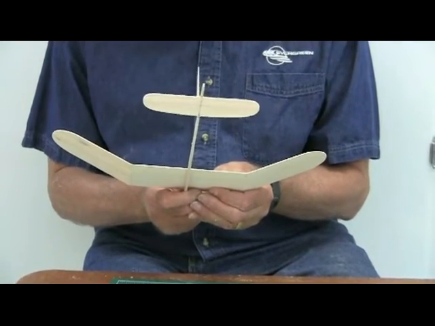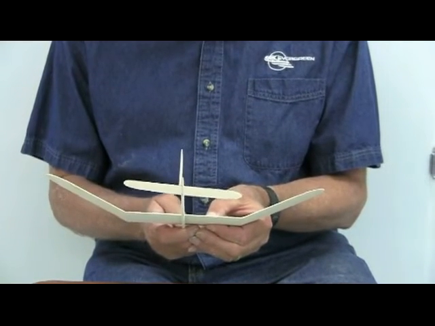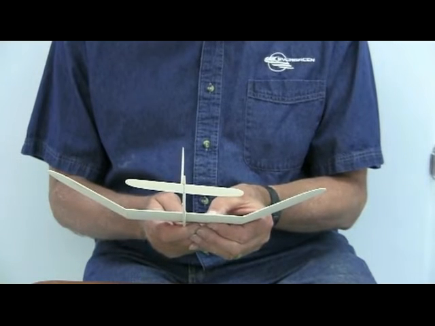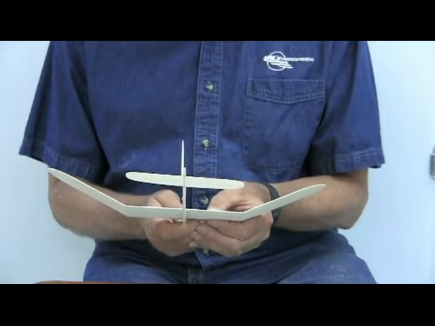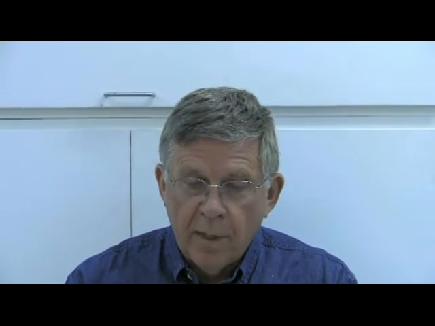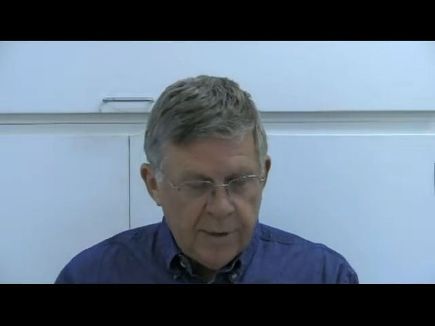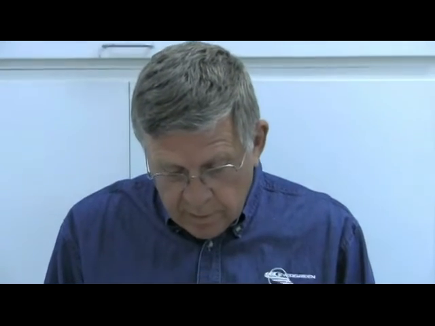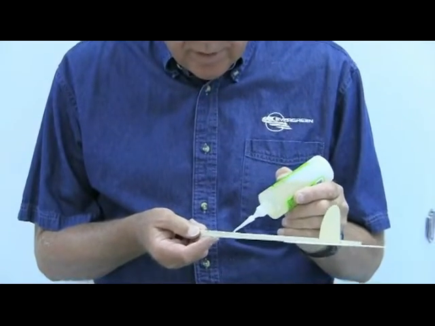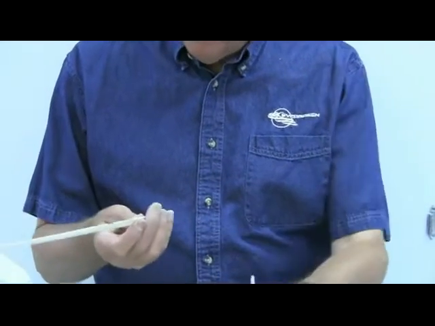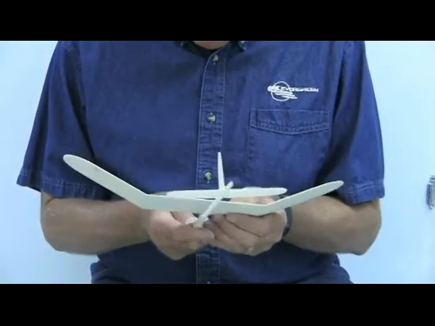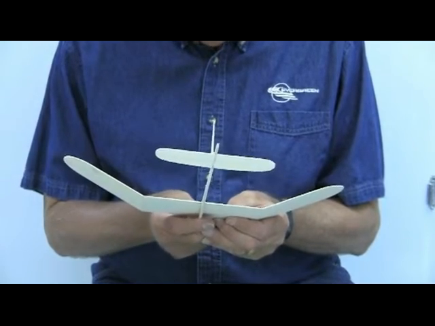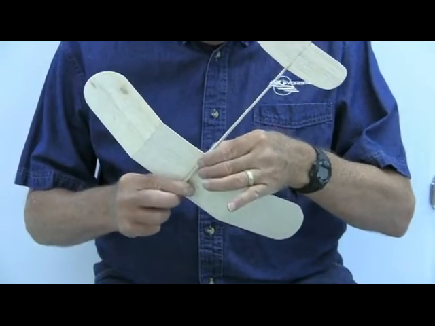In order to do that, we would simply line up the two marks we just made on the wing so that they're centered in the fuselage. And to do this, I'm going to use thick cyanoacrylate cement, or glue, because that way I can hold the wing in place and it'll dry in about 30 seconds. And that way I won't have to use the tight bond. This is called Zappa Gap Glue, and it's a gap filling formula. It takes about 30 seconds to dry, a little bit longer to be fully cured. I just drop a bead on the fuselage right between the two marks, slide the wing in place, center it, and hold it with my fingers like this.